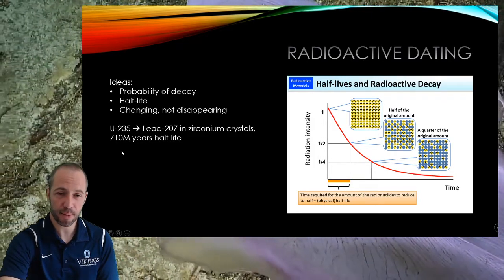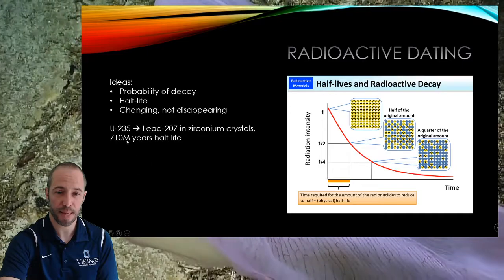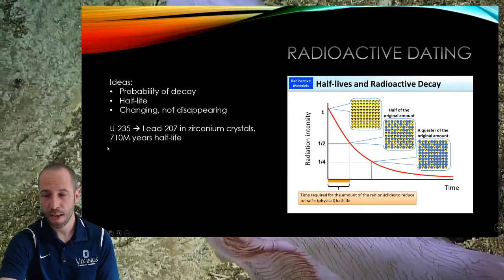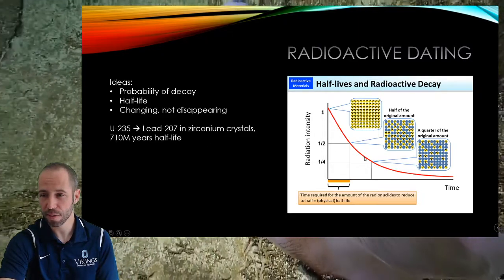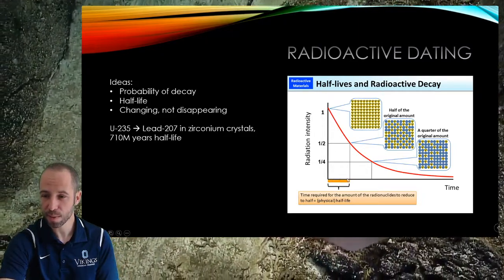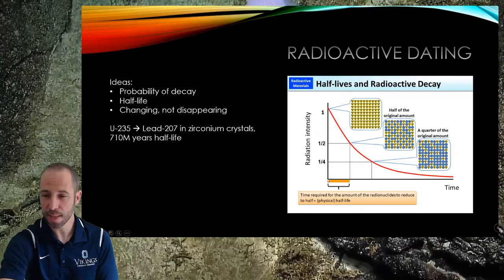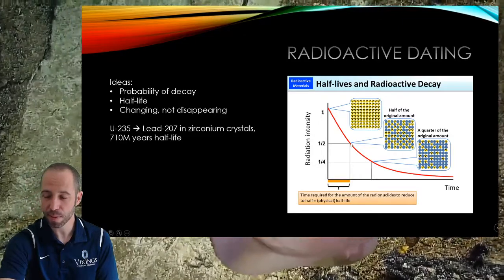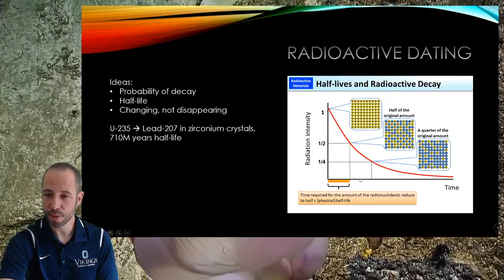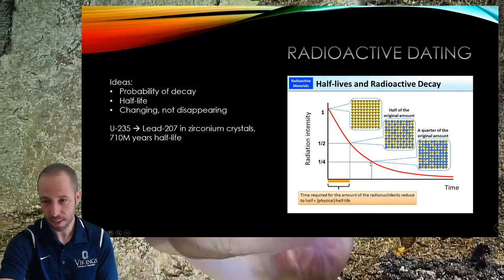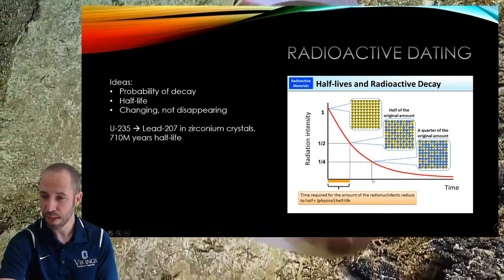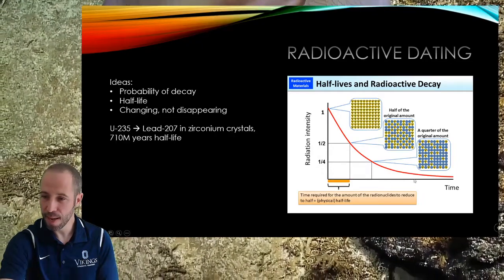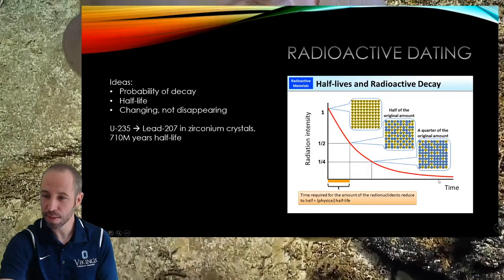So you can see that every so often, being the half-life, however long that is, half of the atoms involved decay. And that's why you get this curve chart here on the right, where every so often this represents the half-life, however long that is. In this case, we're counting by 710 million years at a time. Half of it goes away. And then another 710 million years, another half of that goes away, bringing us down to a quarter of the original. And another 710 million years, we'd be down to 1/8. And then we'd be down to 1/16. And hopefully you're seeing the pattern.